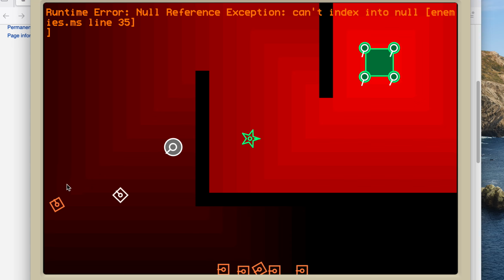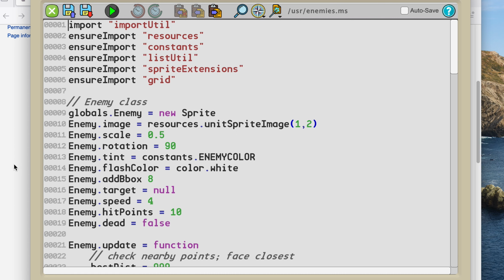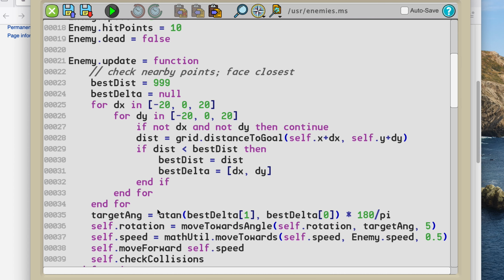Uh-oh. Except one of them wandered right off the screen and caused a bug in line 35. Line 35. Best delta. Oh, if the best delta is none, then what? I don't know. Why would that be?